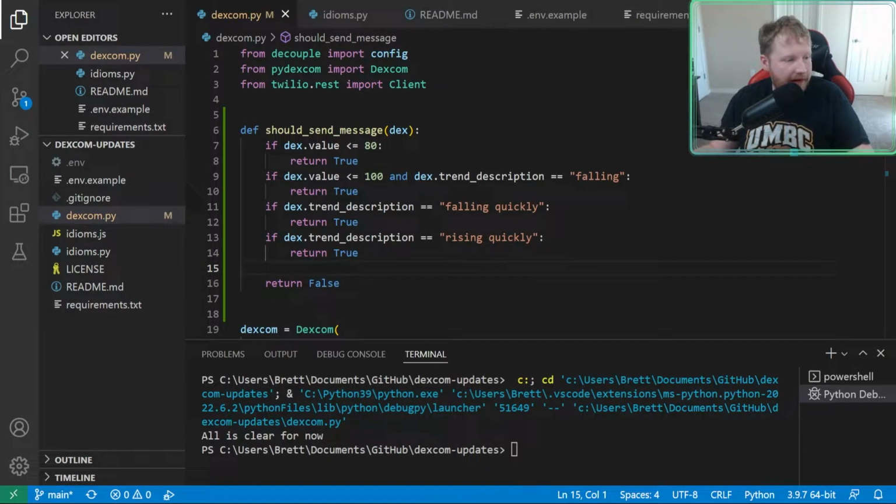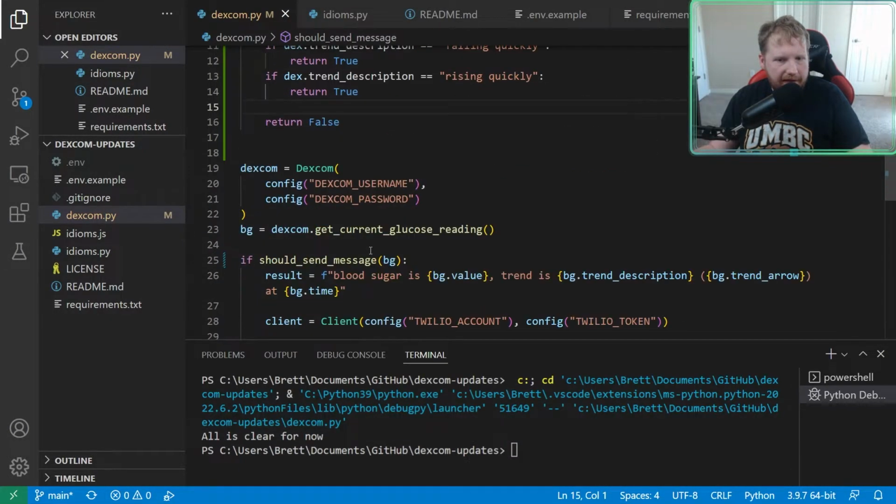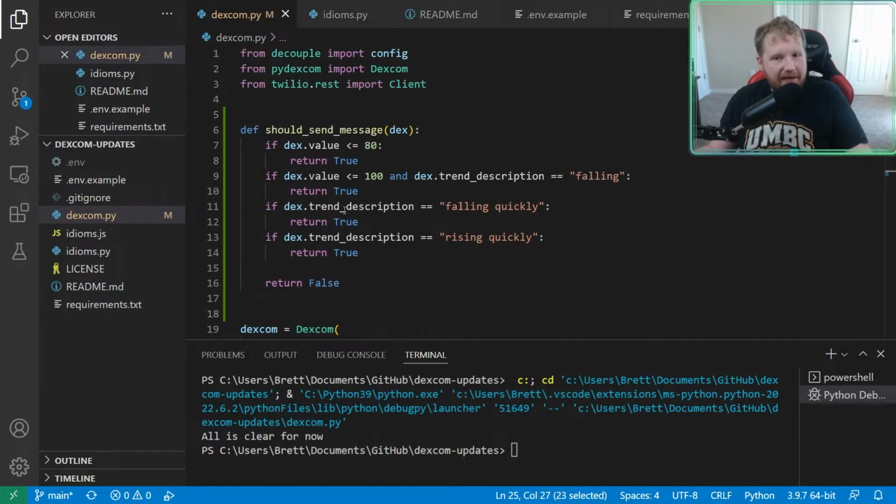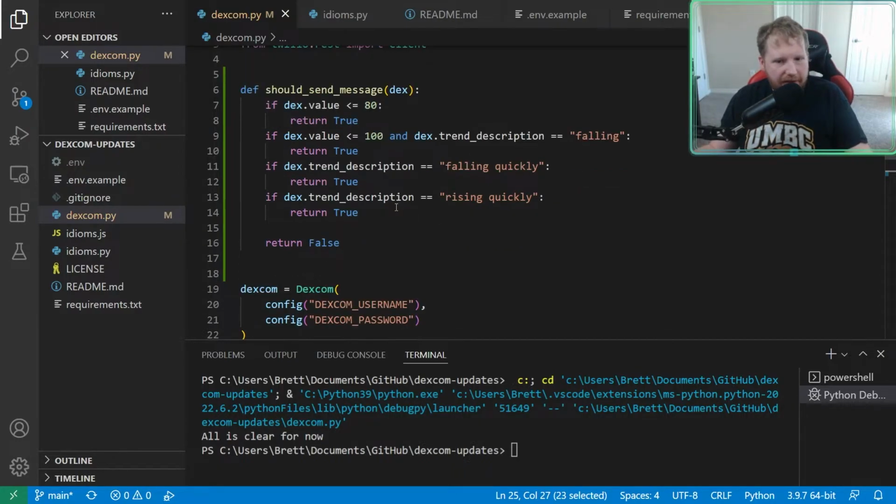That's an example of making your code more flexible for other use cases or other changes. It did have that secondary benefit of what we're going to go into next, of making it more readable. So for this, you can see, having this one function say, all right, should this send a message, versus having 4 or 5 different chained conditionals, that already just makes it much easier to read.